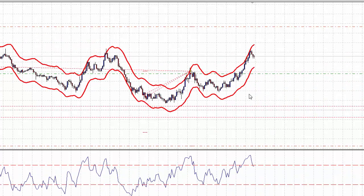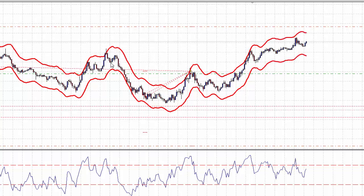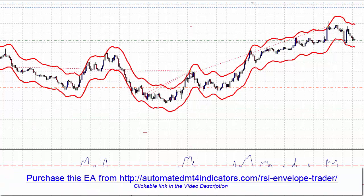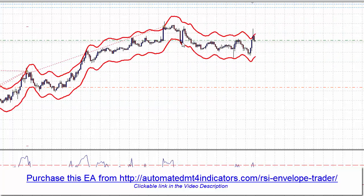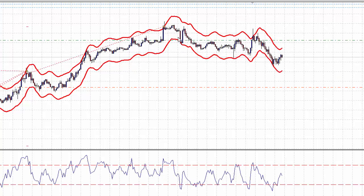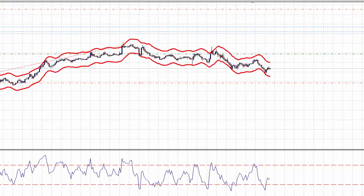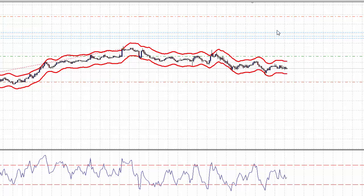As you can see, things are happening quite quickly. We've got to watch what's going on, and it's difficult to say whether that was a complete loss. It does look like there might have been a loss incurred there. This sell over there got stopped out, and in fact a buy was then opened over here when it went outside the envelope, and the RSI was in an overbought environment. Now, there are the top-up levels, there's the target level, there's the stop for this particular buy. Let's see how this one goes.